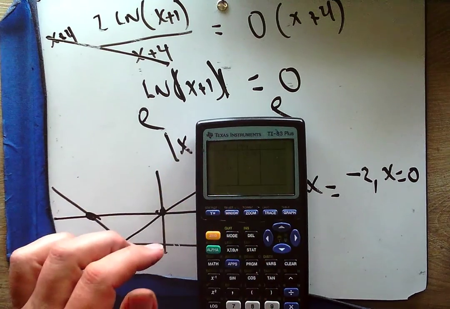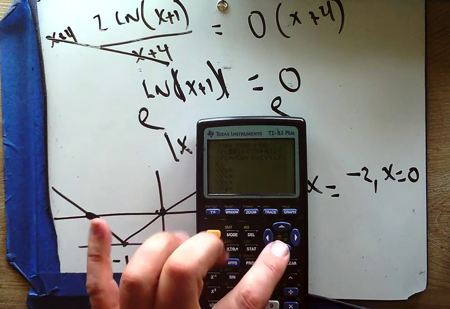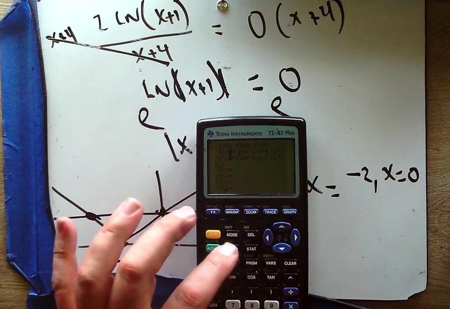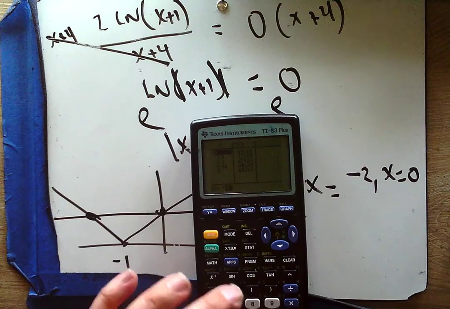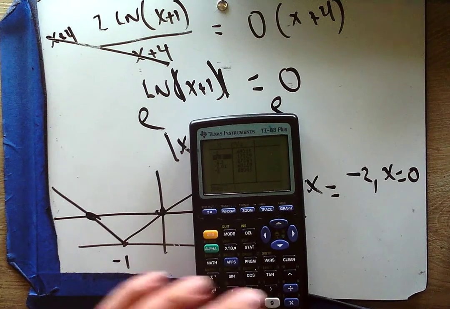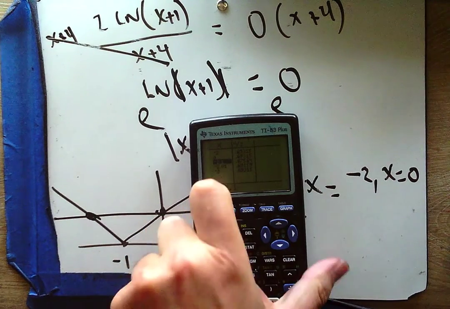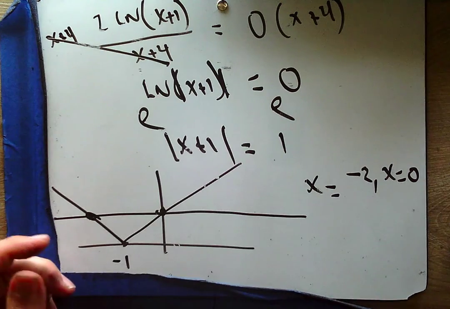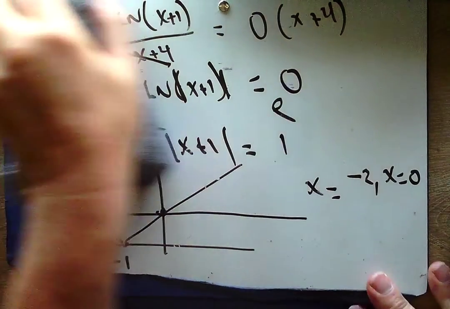Okay, so go over to the table. I'll type in a 0. And that's not right. Oh, I need to have the derivative turn off. Okay, turn off the original function. And go over to the table. -2 and 0. Look at that. At both of those points, the derivative says ln of 2. I don't want to know ln of 2. Why is it saying ln of 2? That's very interesting. I feel like I'm missing something really, really obvious.